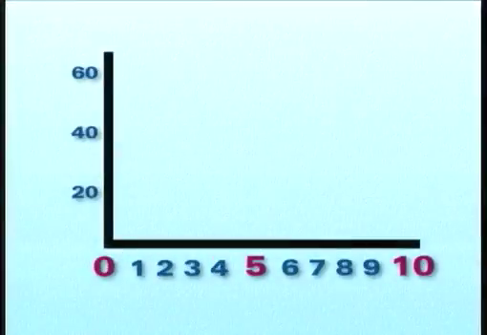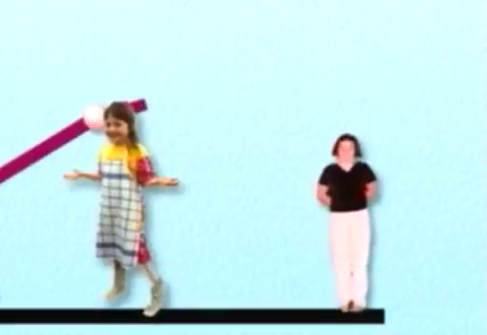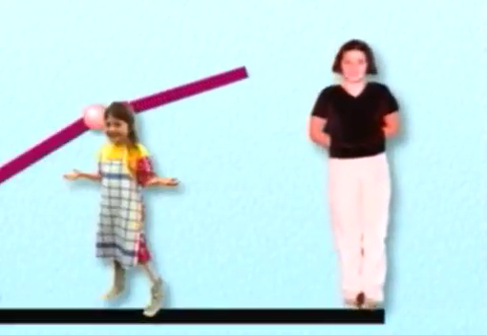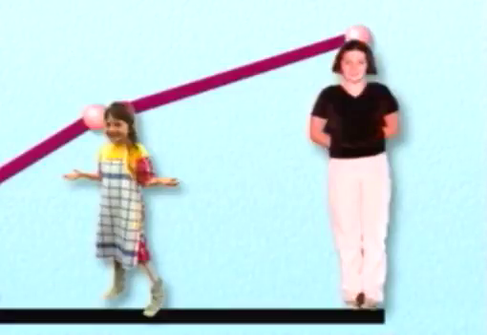Here is a picture of a line graph. That shows how I've grown over the years. This one shows how tall I was on each of my birthdays over the last 10 years. By using dots and connecting them with a line, we can make a picture of my growth over a period of time. Reading the line graph is similar to reading a bar graph. Elizabeth's age is shown on the bottom of this graph, and height in inches on the left. Now we can answer questions about Elizabeth's height.